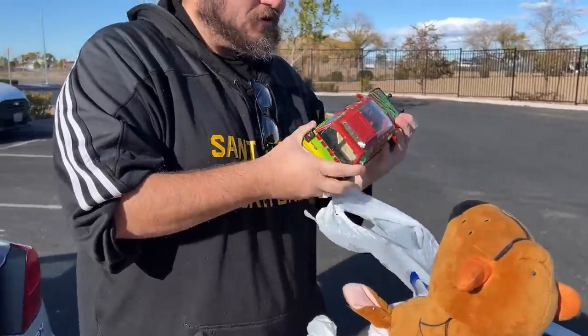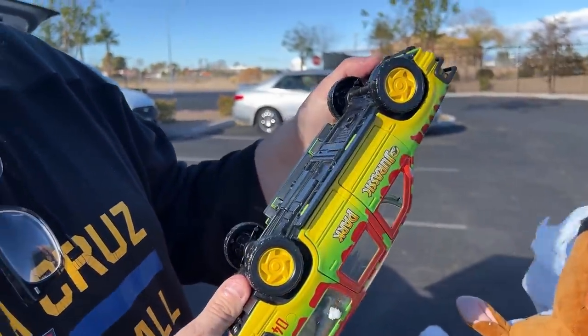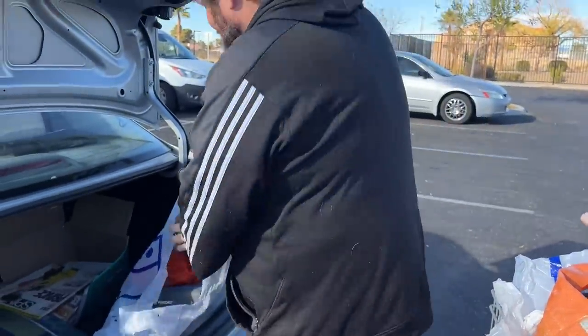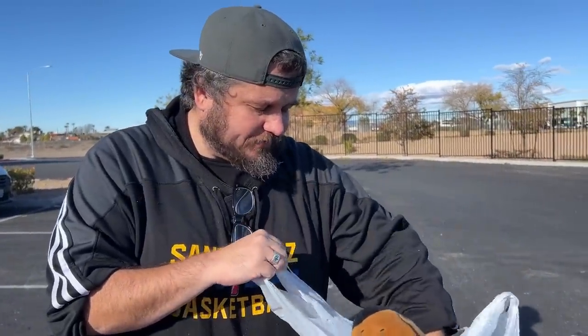This was cool — one of my first finds of the day. This is modern, not the vintage ones. These are the ones that came out in 2020. This is the Jurassic Park vehicle. That is cool. Some scratches, but still we'll do well in the auction or eBay — either one. We'll probably put it in the auction. There are a lot of people who love Jurassic Park stuff.